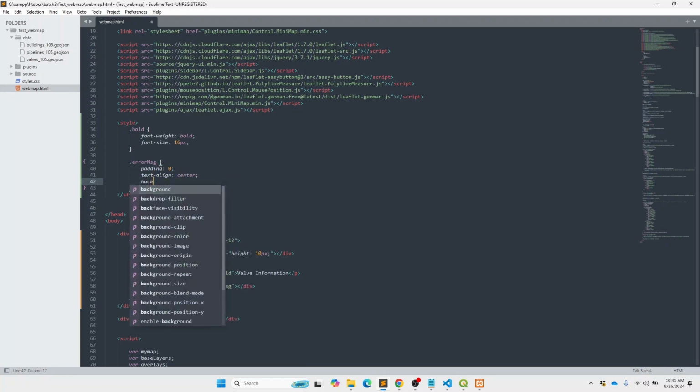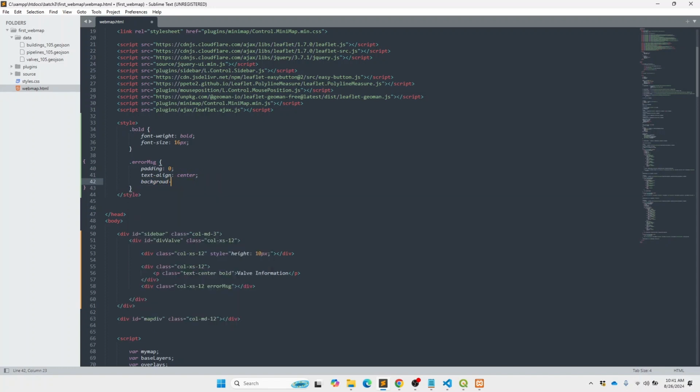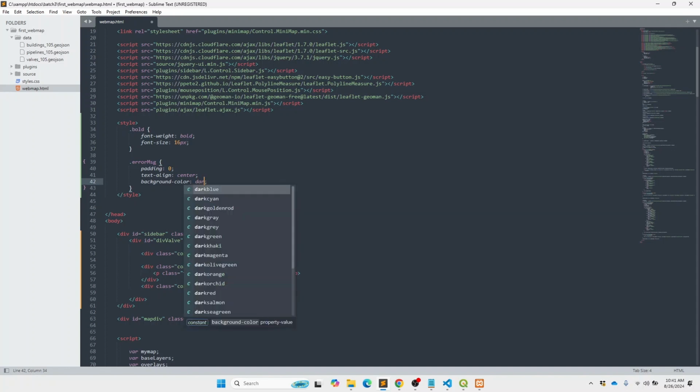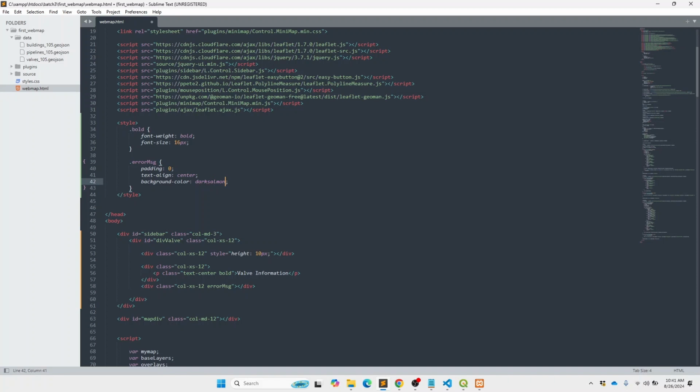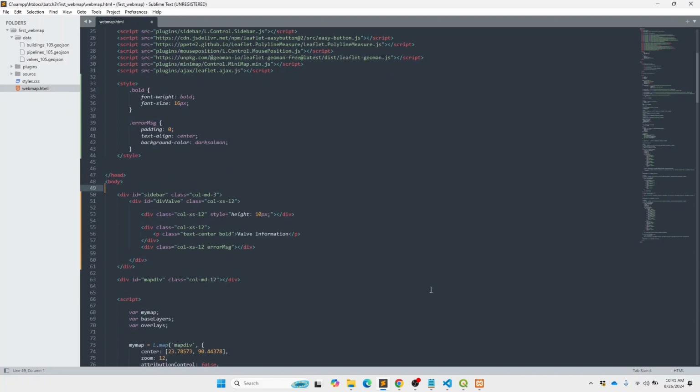And I'll set the background color to dark salmon. You'll see in a bit why I'm assigning this dark salmon color and what is the function of this error div. You will see that in a couple of minutes. And I will give it an ID and call it bulb error.